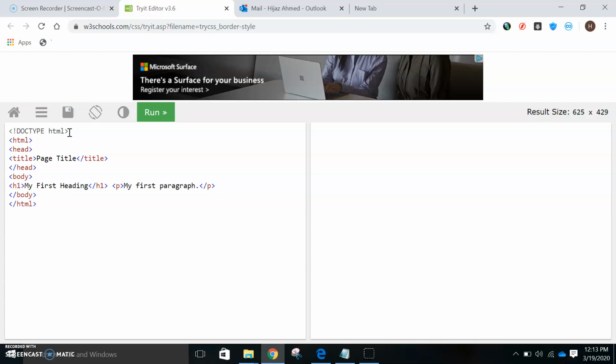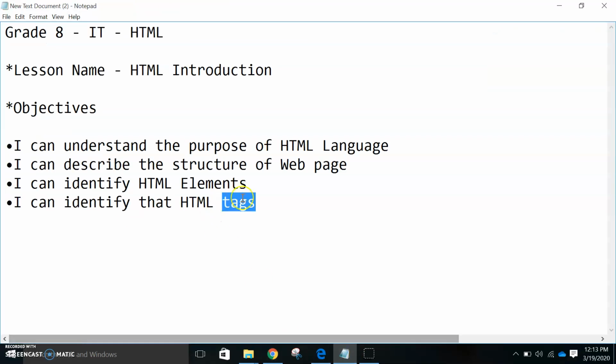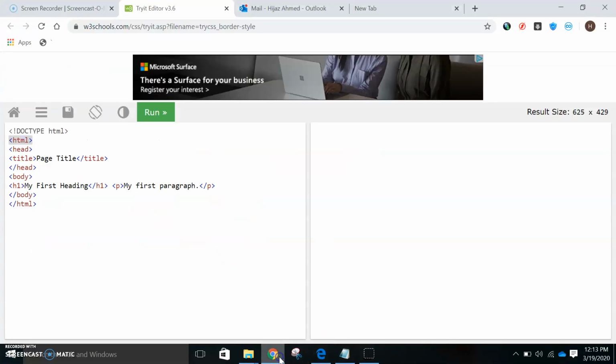Okay, so guys, this is how an HTML document would look like. So, what is an HTML tag? HTML tags are words used to make a website. An HTML tag has a word that comes with an open bracket like this and a closing bracket. There is a word in between. This whole thing is called an HTML tag. So we have one HTML tag here, two here, we have 3, 4, 5, 6, 7, 8, 9 and 10 HTML tags in total here.